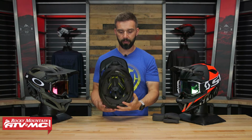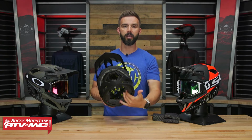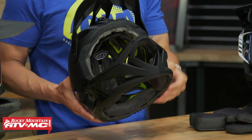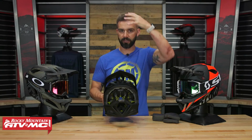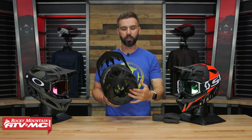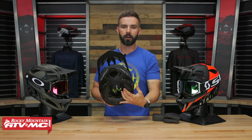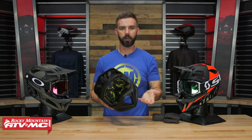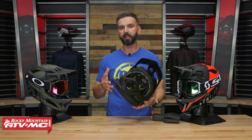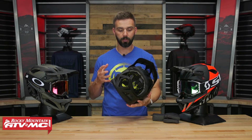A couple reasons for that is, one, with this style of helmet, you can see the comfort liner is going to wrap all the way around the back side of the helmet down to the neck. With a normal half shell helmet, you'll typically just have the top comfort liner and then the adjustable ratchet in the back. So you are going to have more of that liner contacting you, and you also have the cheek pads contacting your cheeks as well. So it is going to be a little bit warmer, but not by a whole lot.